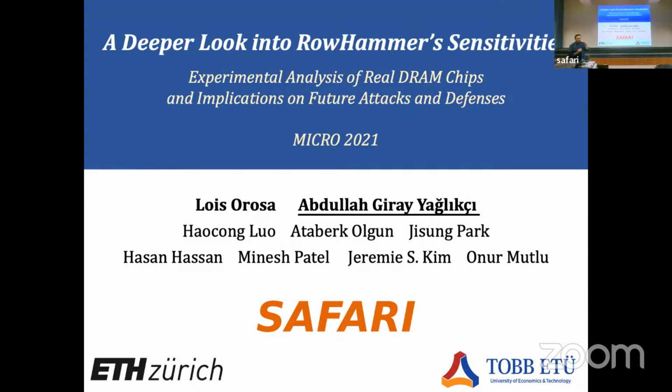Or when you hammer a word line, you keep changing the voltage, and there is a parasitic cross-coupling across different word lines, because those are basically metal layers in parallel to each other, right? When you activate and precharge, applying high voltage and low voltage, you can cause the parallel word line to have a little increase or reduction in voltage. Then it can partially turn on some access transistors in the nearby row, and that again exacerbates the charge leakage. As a result, you lose the charge in your victim DRAM cell, and you have this effect.